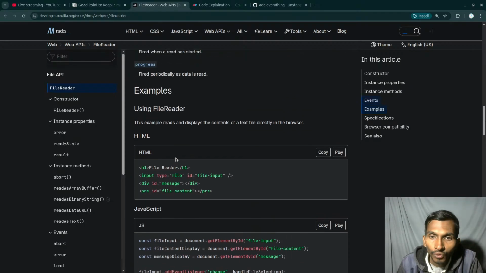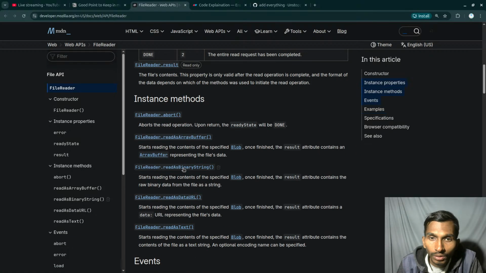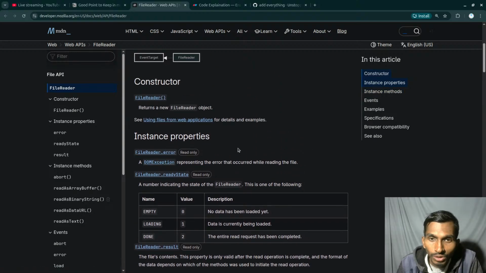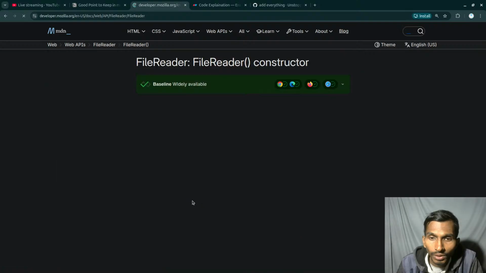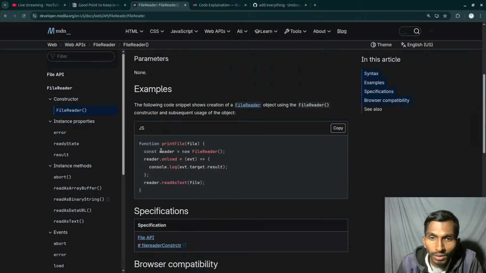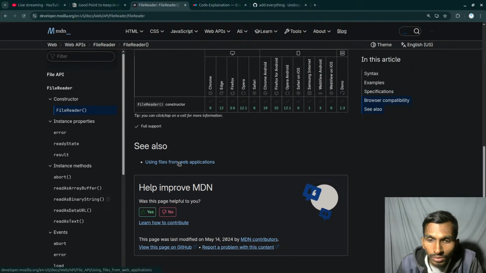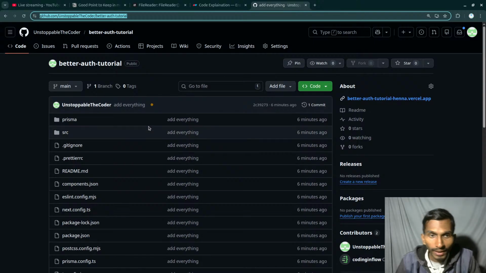But before that, progress, load, abort. Turns out things haven't been mentioned well here. FileReader, this is the constructor that I have. This should do my job. So new FileReader, and then I've got my reader, then reader.onload, it will be reading that, and reader.readAsText, and this should be the one. But before that, let me go through my code and get everything done well.